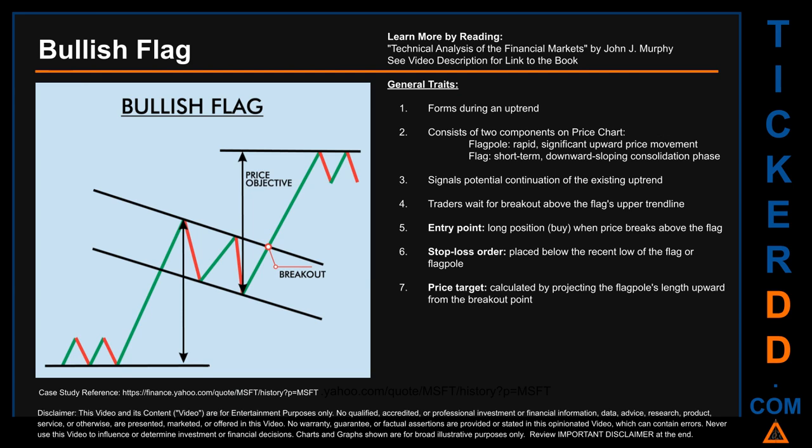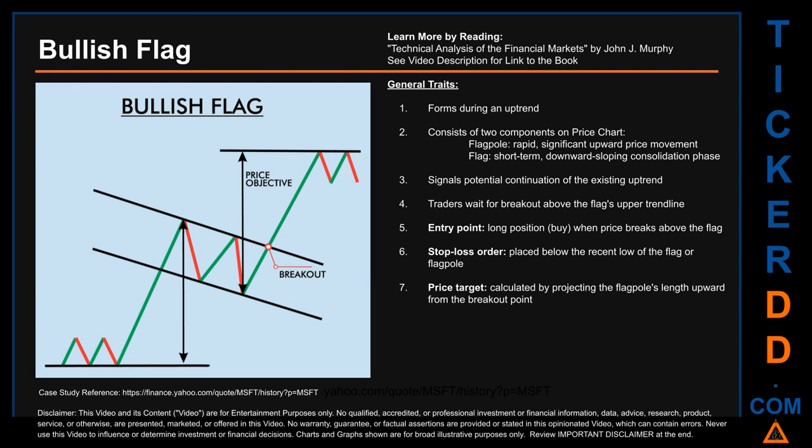A bullish flag is a chart pattern that forms during an uptrend and is considered a continuation pattern. In other words, this pattern signals a potential continuation of an existing uptrend. It typically forms during a strong upward price movement, followed by a short-term consolidation phase. The pattern is called a bullish flag because it resembles a flag on a flagpole when viewed on a price chart. The pattern typically indicates that the price is consolidating before a breakout to the upside, signaling a continuation of the prevailing bullish trend. Here's a simple explanation of its components.